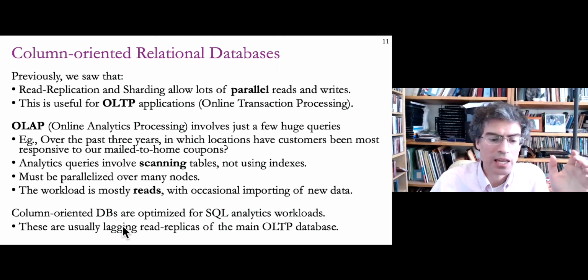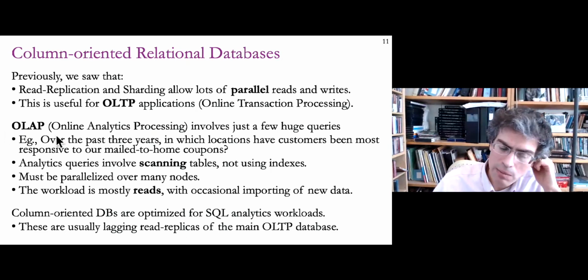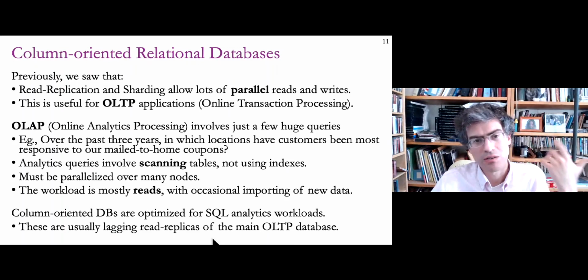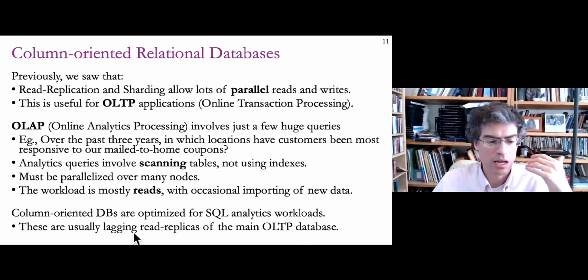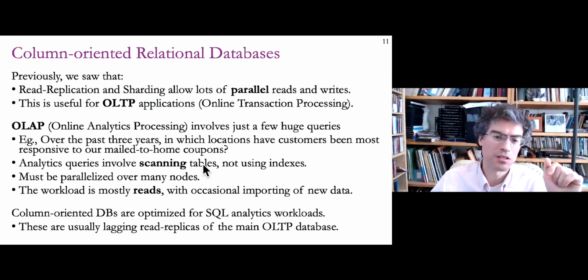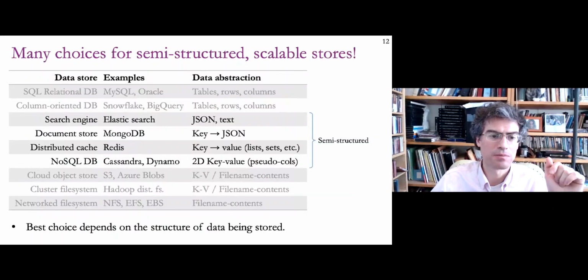And then you have a lagging read replica, which is the OLAP database, or it's also called a data warehouse very often. So you might have the data from yesterday and earlier in this other database. It doesn't have to be totally up to date. It can lag behind. And you're mostly doing reads on that, scanning through all the data, and the database is organized in a different way to make the scans efficient. That's a column-oriented database for OLAP applications.